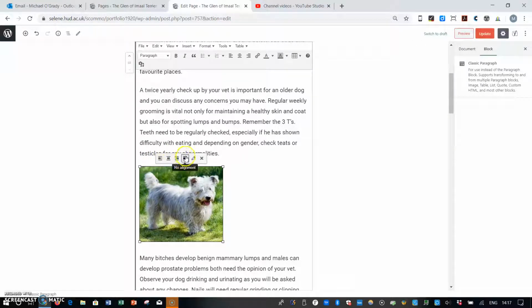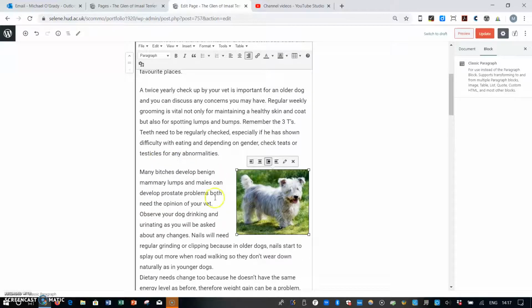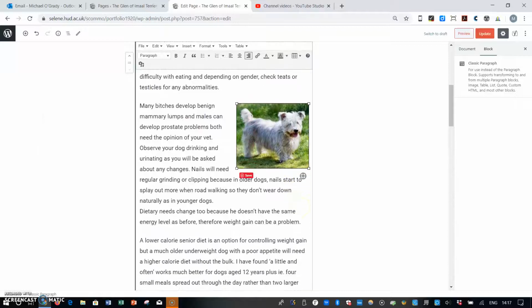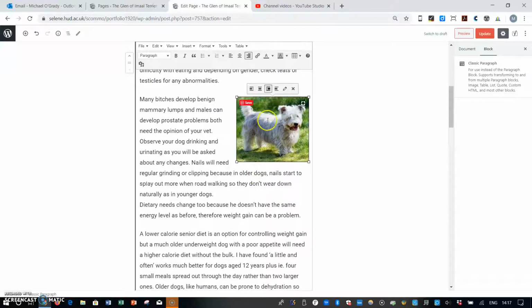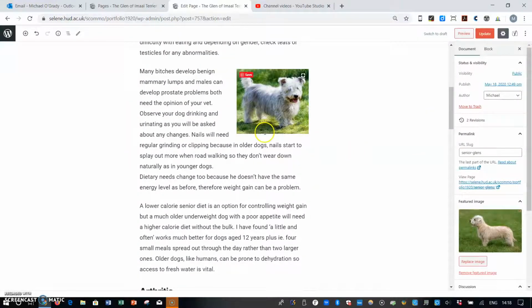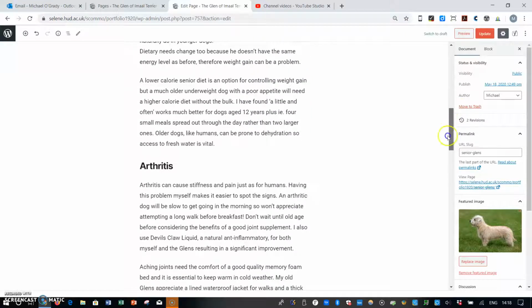It defaults to having text top and bottom and nothing to the sides, but if you click here, the picture goes to the right and the text to the left, or vice versa. So if we click on this one, the text flows around the picture. Now obviously this text and this picture need to be in harmony, as it were, but it's a lot nicer looking, more square into the block, if that makes sense.